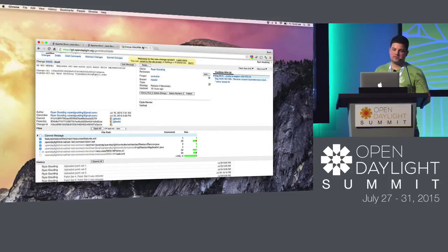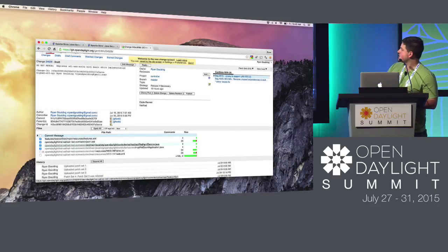Yeah, so there are different endpoints that are defined. Basically, RESTCONF is Jersey right now. There's a Shiro filter, which sits in front of the application. And there are different annotations that I use directly in the RESTCONF implementation. I forget which file this is.